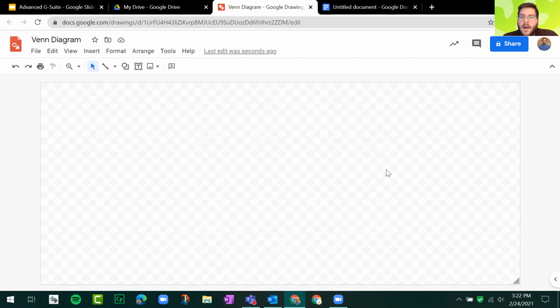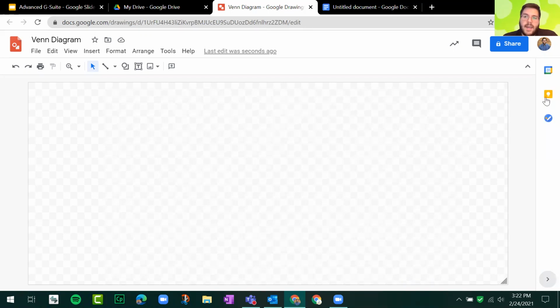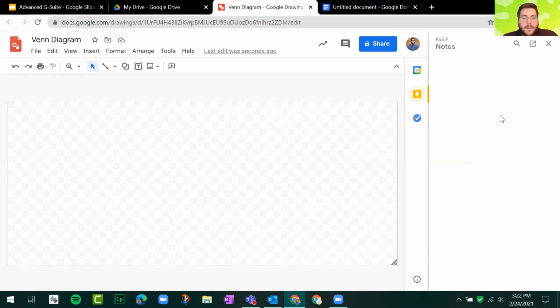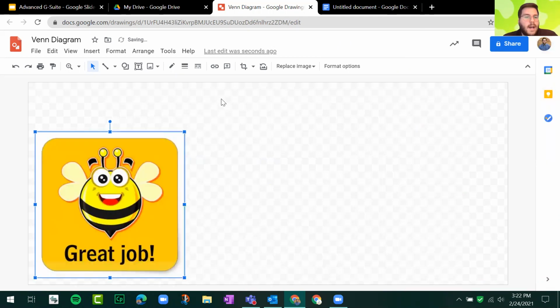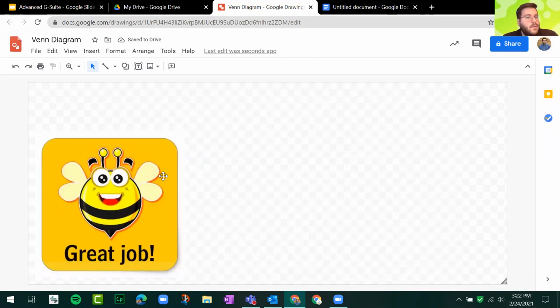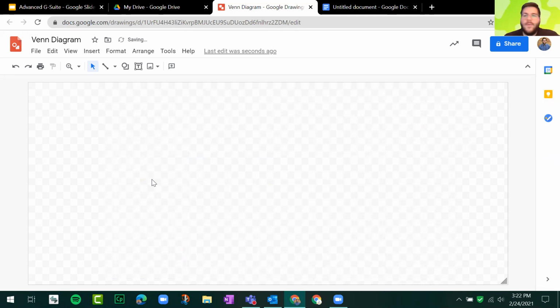All right. You may have noticed down in the very bottom right, we also have this little side panel. So again, if you want to pull things over from your Google Keep like we talked about earlier, you can still do that. If you have your image bank or your comment bank or whatever it is from over in Google Keep, it still works there as well.